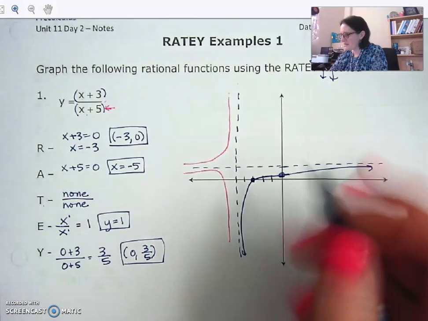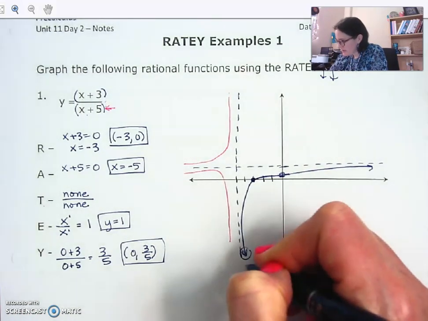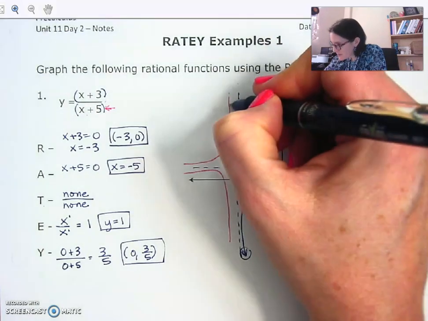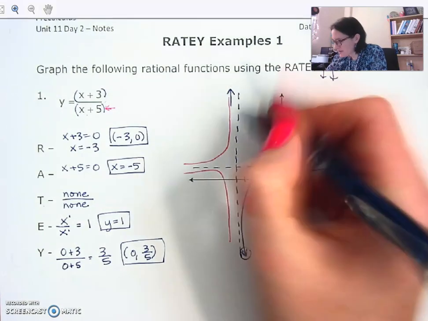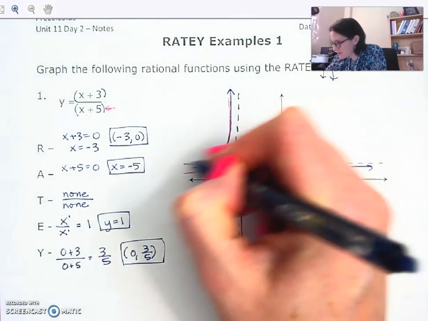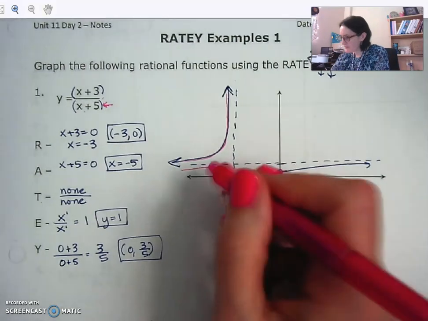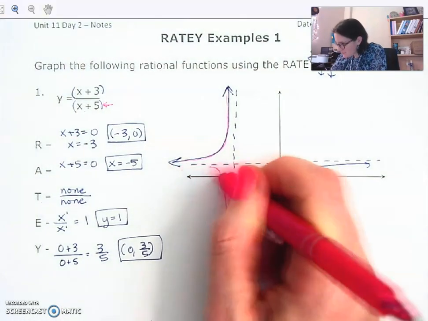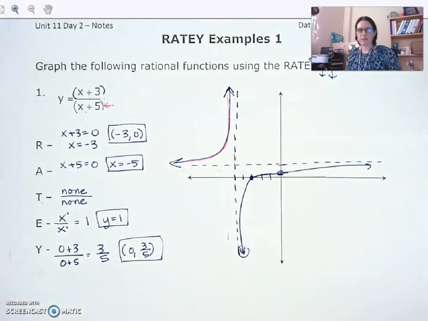So if it's going to negative infinity on the right of the asymptote, it's going to be going to positive infinity on the left. They are going in different directions, and so that's how I know this is the L shape that I need for the second part of my graph. And I don't need this. All right, so there's my basic shape right there.